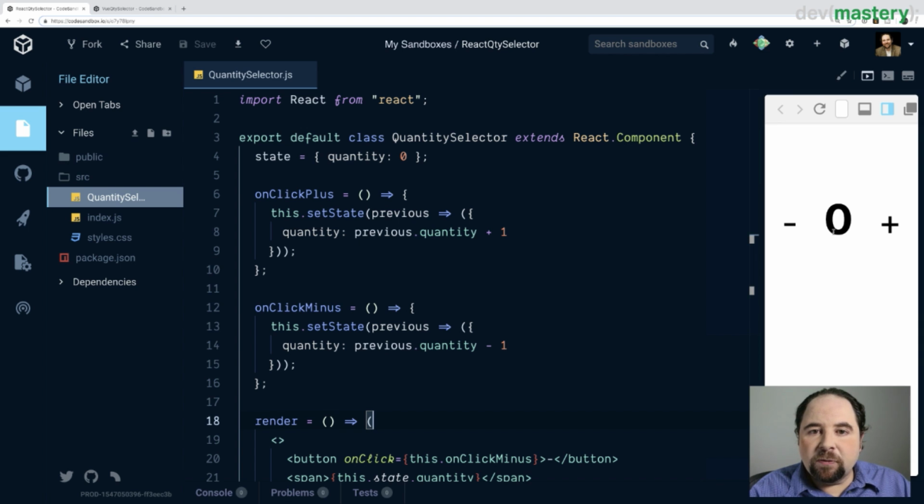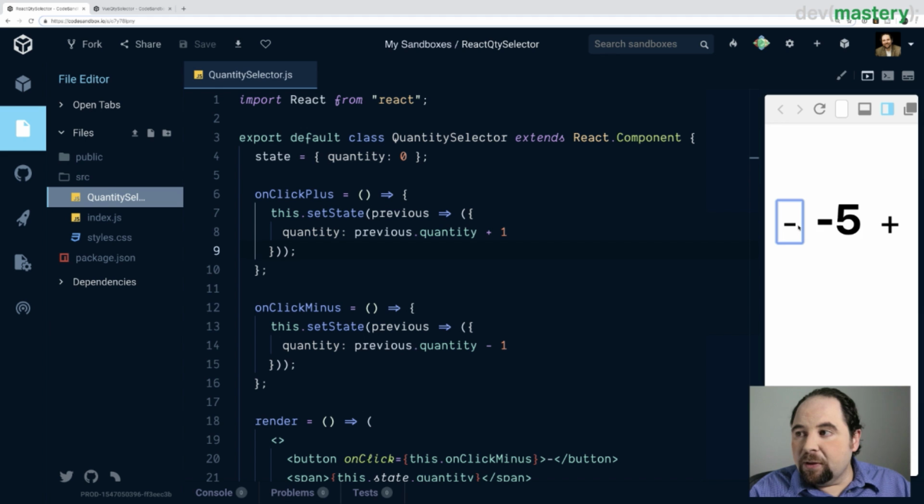So let's imagine, for example, that this is actually a quantity selector, selecting a quantity of, let's say, tickets for a show. So we're inside of an app where you can buy concert tickets, and this is the little component that we use to allow the user to select the quantity of tickets they'd like to buy.